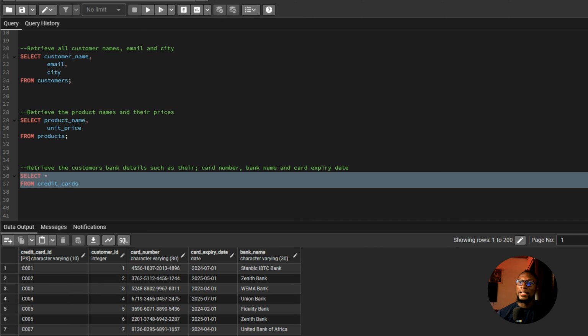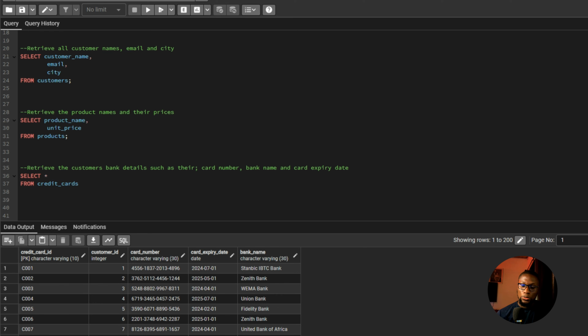We are interested in their card number, the name of the bank they are using, and the card expiry date. So instead of saying select star, I'm going to specify the actual columns we need. We need the card number, comma, we still have another column, we need the bank name, comma, and lastly, we need the card expiry dates.